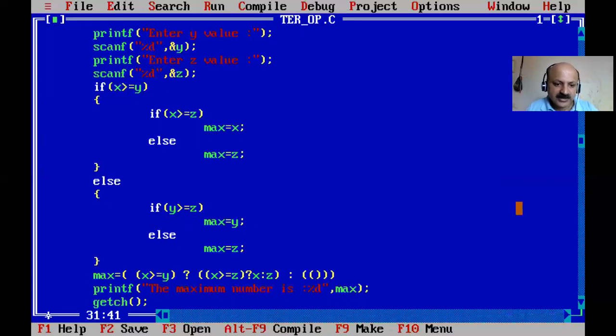Here I start with y is greater than or equal to z, then question mark, y is greatest, colon, z is greatest.